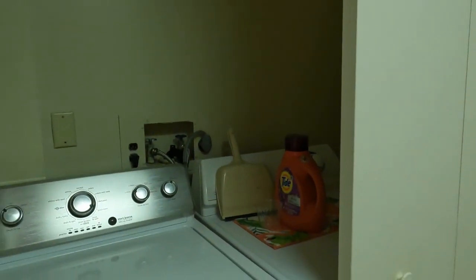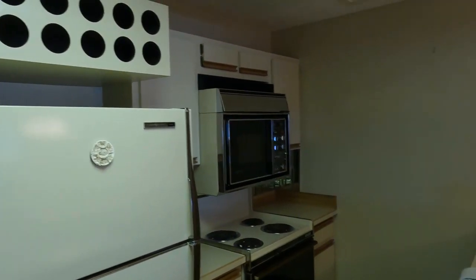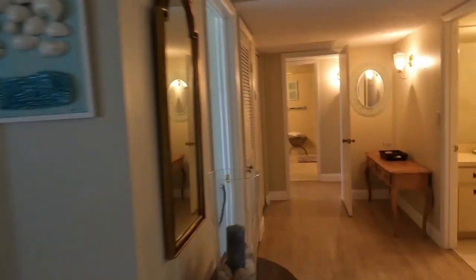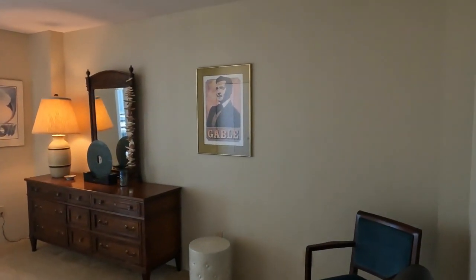If you've been condo shopping for a while and you've been in and out of some condos, you know how sometimes these kitchens can feel a little claustrophobic because they are a little bit smaller than what you'd find in a home. But here it just feels so much bigger and open because of those sight lines to the outside of the condo. Now we're going to move into one of the two bedrooms here in this unit.